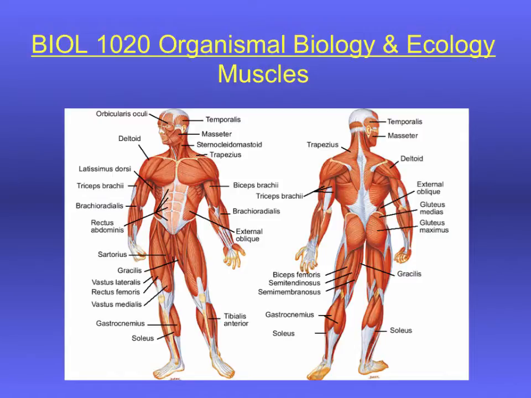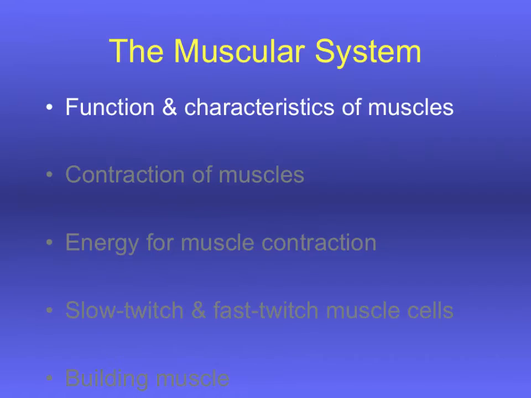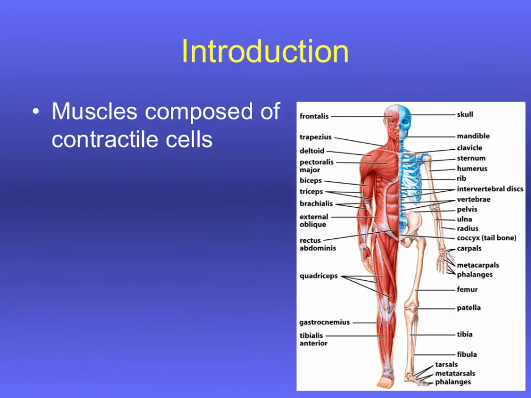So much more than we want to go into for the purposes of this class, but more importantly, I think we're going to get a sense for how muscles function, especially skeletal muscles. So that's kind of the overall plan here. We're going to start off just like we did the last chapter, looking at the overall functional characteristics of muscles. We'll look at muscle contraction. We will look at where we get the energy from muscle contraction. Take a look at slow twitch versus fast twitch, and then end up talking about how muscles are made.